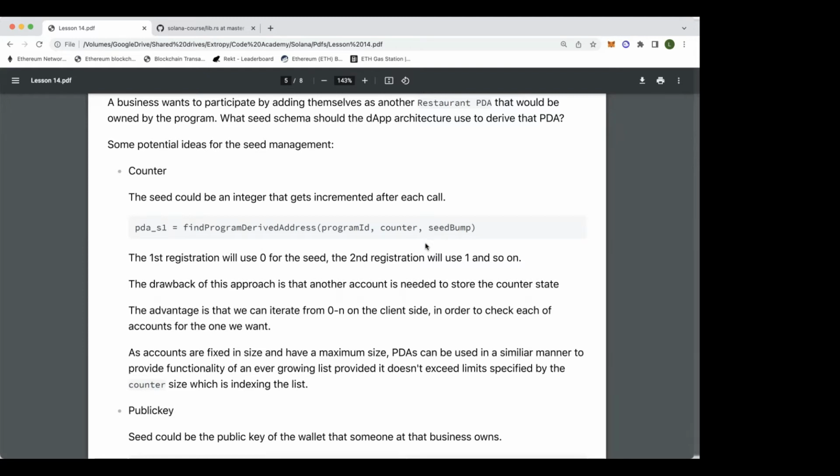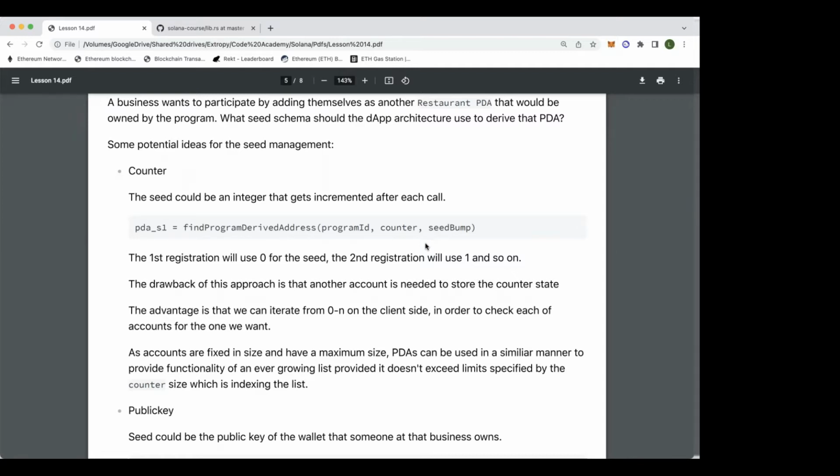One use case for this is that you may find that the accounts themselves have a maximum size, and so this could be problematic. You might run out of space in one account. You need more than one account.